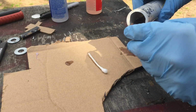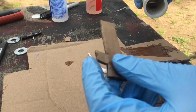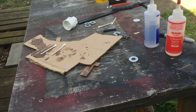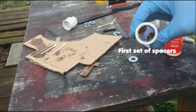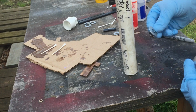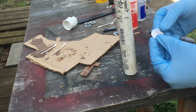Epoxy needs around 15 minutes to become hard enough to not move easily, but it takes around 24 hours to be at full strength. Do epoxy one spacer, then wait 15 minutes, and then epoxy the second one. Once the spacers have dried for 15 minutes, go ahead and put the washer and soda can bottom on top.